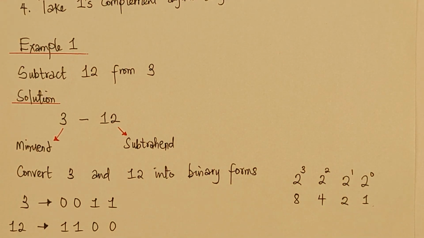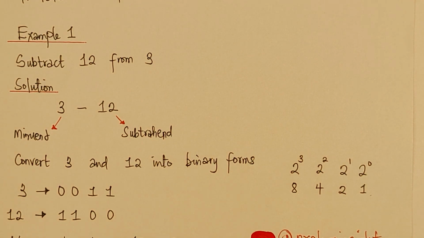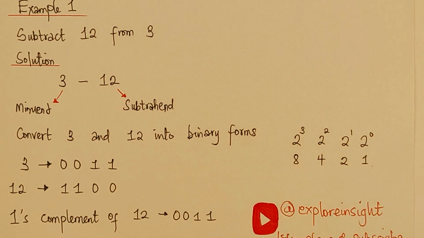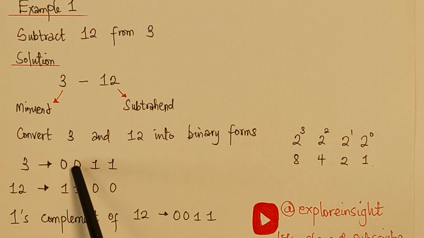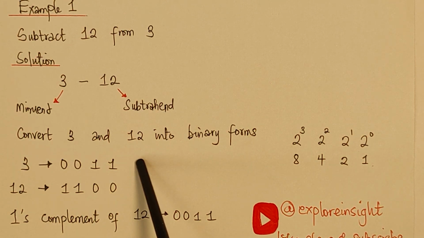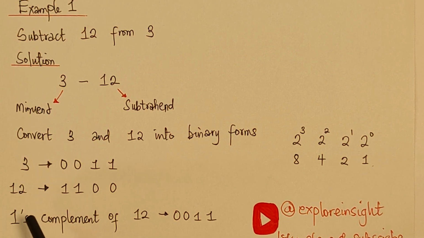Now for 12, we have these values turned on as 1, whereas this side will be 0 0. So with that, 3 is going to be 0 0 1 1, and our 12 is going to be 1 1 0 0. Literally, if we were to convert 3 to binary, it's just 1 1, but because 12 is in 4 bits, we have to still put this 3 in 4 bits. So take note.